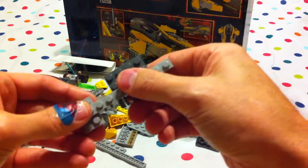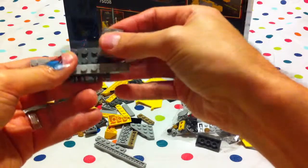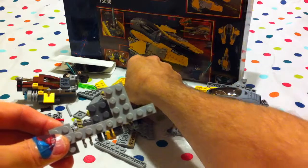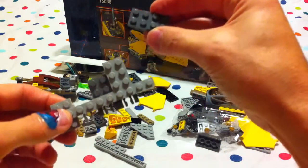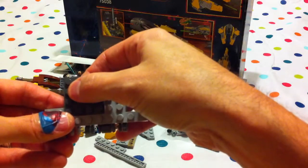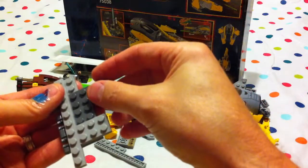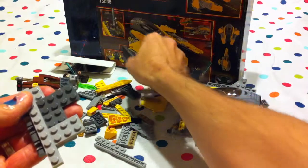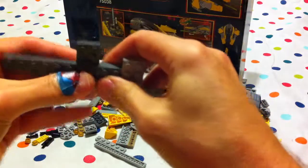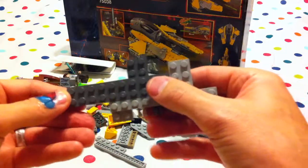So we keep with this piece and start building on it. Take another three-piece gray piece and put it on this side. And then we take a four-piece darker gray one. I think it's supposed to stay like that, so we're going to need something to hold it in place — which I think is going to be the long gray piece, going all the way from here to here. We can clip our gray piece on there. That looks pretty good.